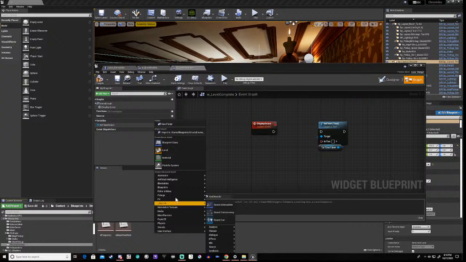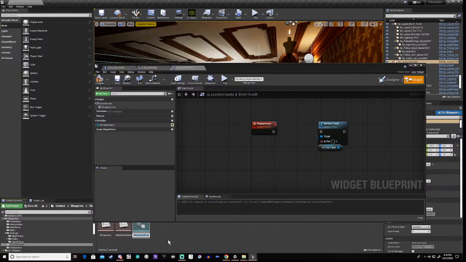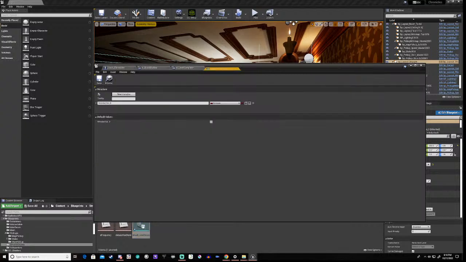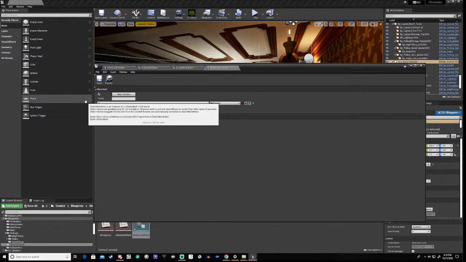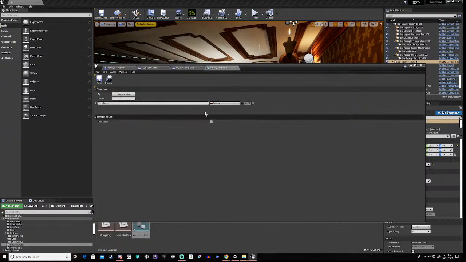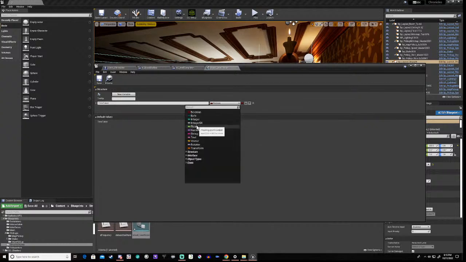We're going to create a struct in here, and it's going to be struct underscore level score. Now we're just going to put one thing in it right now, and that's going to be time taken, and that is going to be, I believe, a float.